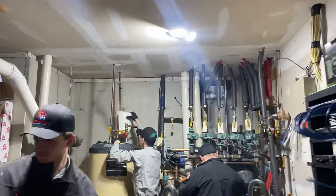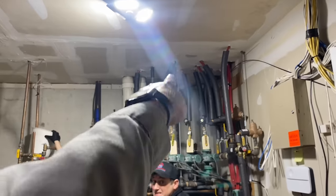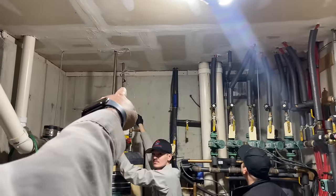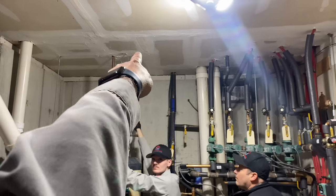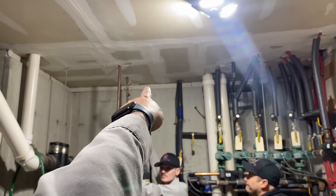So let's take a look at that fresh air intake. All right, so just as I predicted, our fresh air intake is all the way up there close to the ceiling. And if we go right around there, we should be good. All right, but we're gonna try to stay up on the high spot of that.